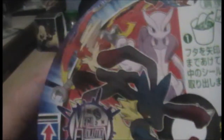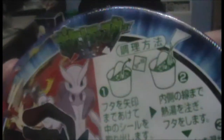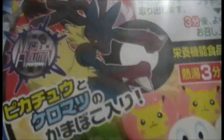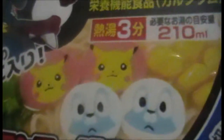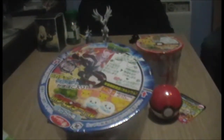Also, look, there's Mega Evolutions. Hype! That's Mega Mewtwo X there, looking all bumpy. And also there's little froggy Naruto pieces there, which is really cool. 210 milliliters of water, you know the drill. So, I shall be right back to review what it actually tastes like.